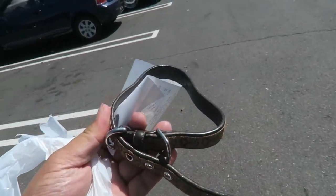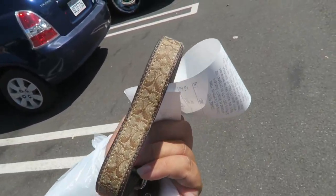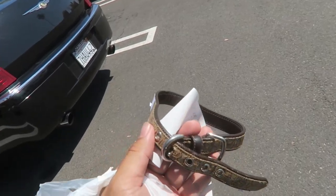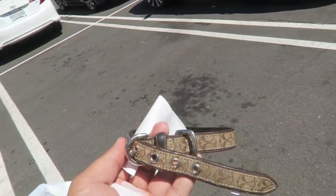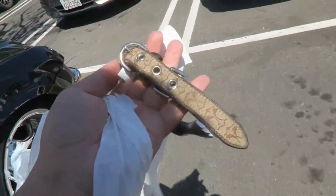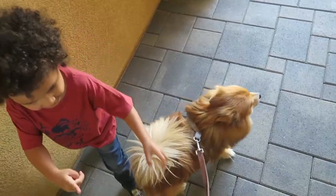Oh my gosh, you guys, this was behind the case. I totally forgot about it yesterday when I was here to ask to see it. And I ended up getting it. It is a Coach dog collar. It was $7.99. I think it's too big for Eliza, but I think this will fit Peanut. So we're gonna try this on him when we get home. I'm super excited. It's not in horrible condition too. So I'm excited.